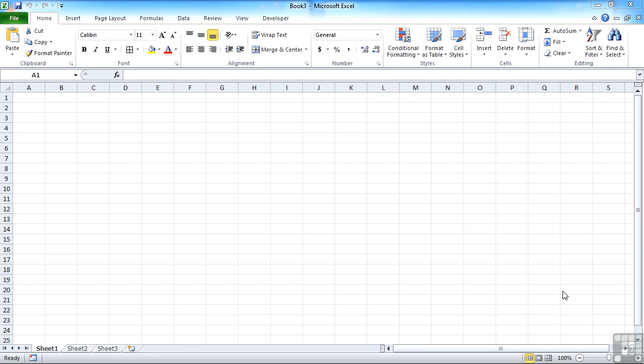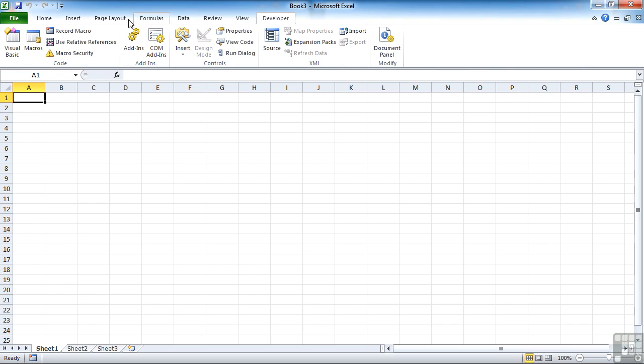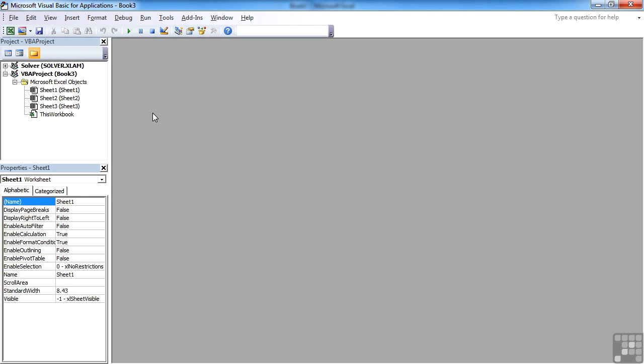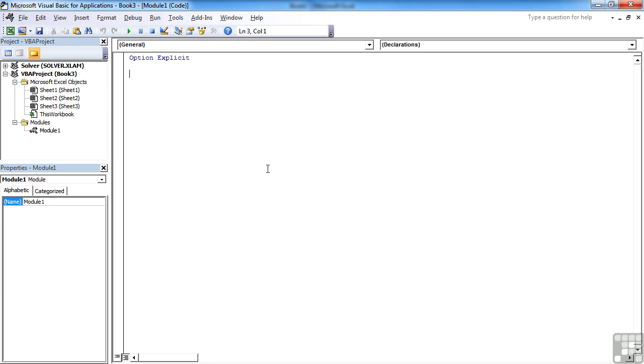Either you can record, as we've seen already, to create a macro, which therefore creates your sub-procedure, or you can manually create your own sub-procedures. So if we take a blank Excel file and open up the VBA editor, because this is a brand new workbook, it has no modules. So the first step is always to insert a new module. So that's Insert, Module, which gives us our code sheet for Module 1.